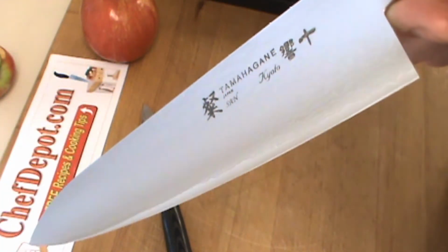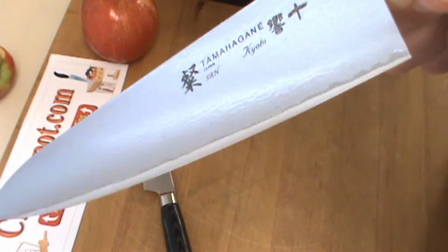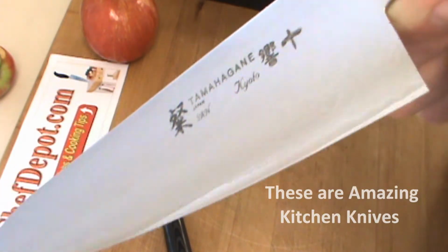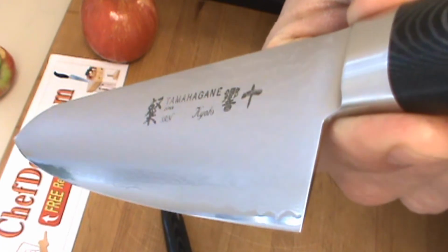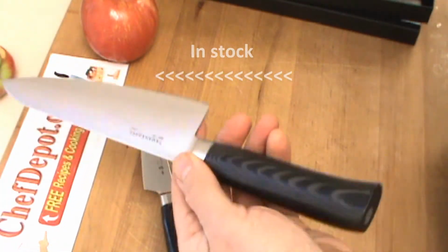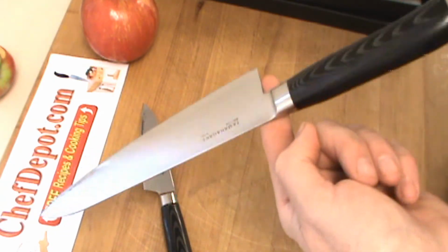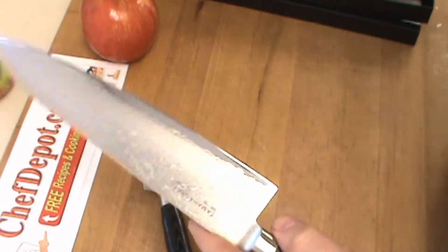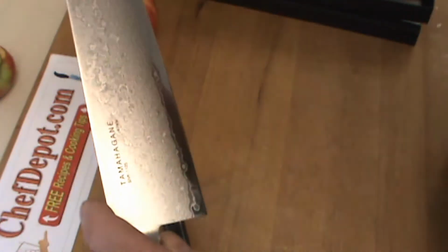Okay, and there's a lot of people out there with knives. There's knife makers, there's knife dealers, there's chefs with knives, there's all this different stuff, but very, very few of them have something like this. This is really cool. So save up for something like this, and when you get it, you'll be like, wow, perfect balance, perfect feel, perfect fit. This knife is amazing. There you go, Tomahogany. Okay, Japan, I like it.